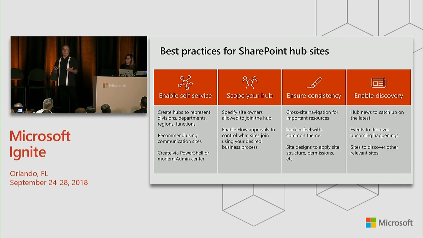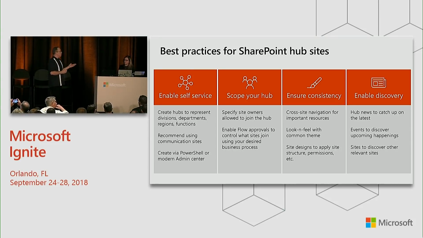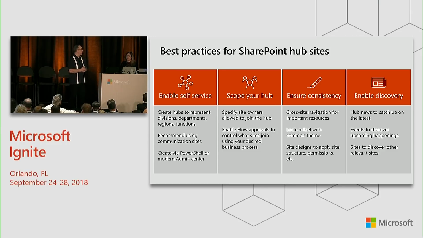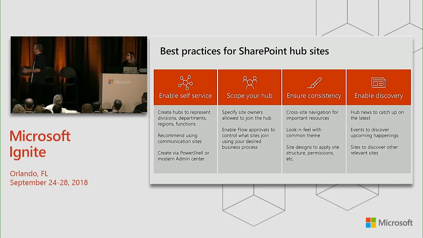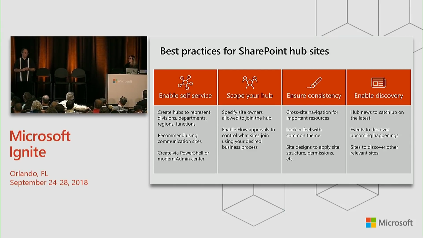Now, while you can hubify a group-based team site, we tend to recommend communication sites. We find that they're a much better landing page aggregation point as a many-to-many sort of an organization. Specify site owners who are allowed to join the hub. So this is scoping. That'll limit who can see the available sites in the dropdown. To ensure consistency, make sure that you're using site designs, use a common look and feel, and that'll also help you make sure you have a common nav and structure across all your sites.